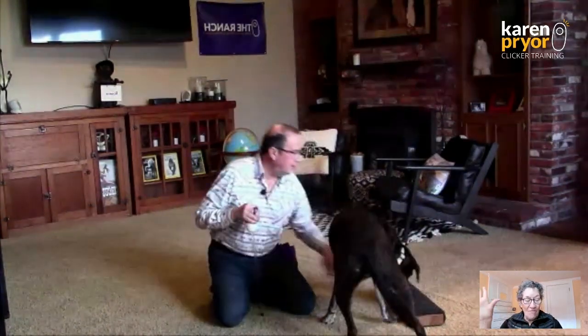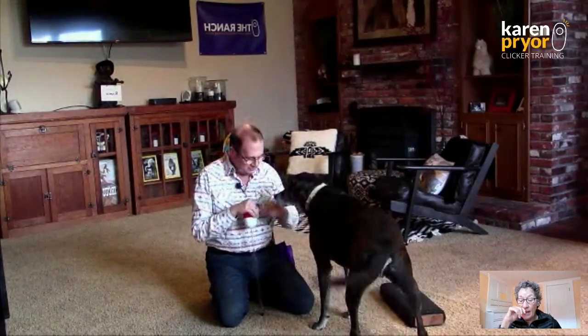Okay, so, as you say, Ken, advanced training is just the simple stuff done really well. So we are going to do the simple exercise. I did this at Clicker Expo this weekend, and I'll be doing it in my KPA course coming up. I often start with this exercise because it's important for strengthening the dog's hind end. Their hind end's down and their front paws are up, so they are using more muscle on the hind end.